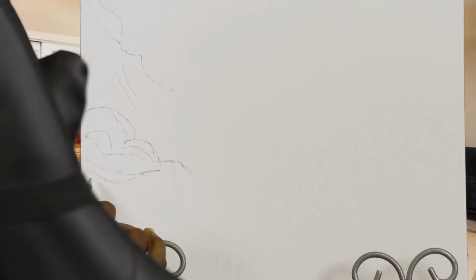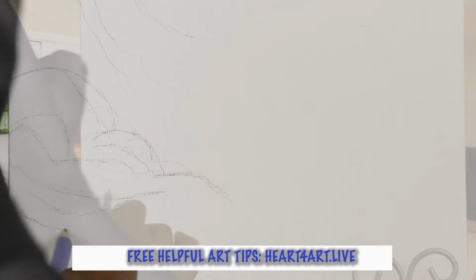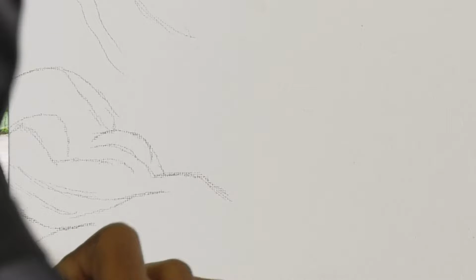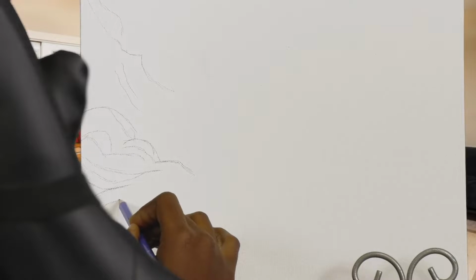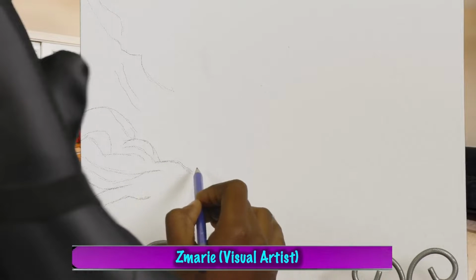Now we're going to come over here to the corner. Start our line again. Just give it a kind of a rough sketch. And you can always go back and erase. That's totally fine. Just make sure you erase it good enough so you don't have smears and smudges throughout it. Okay.